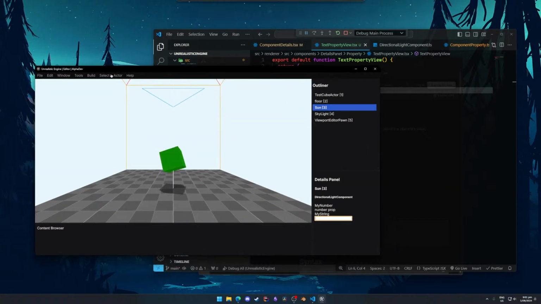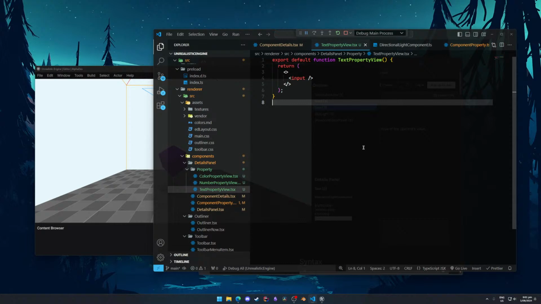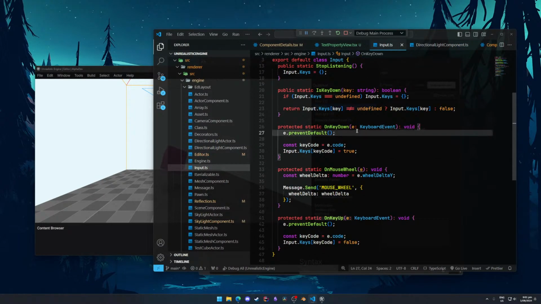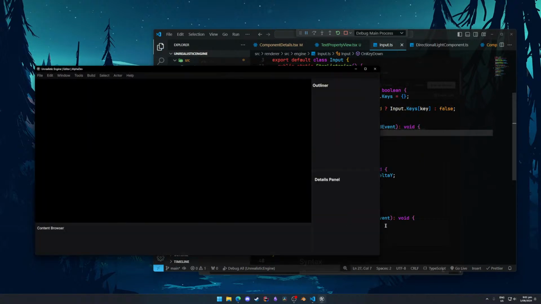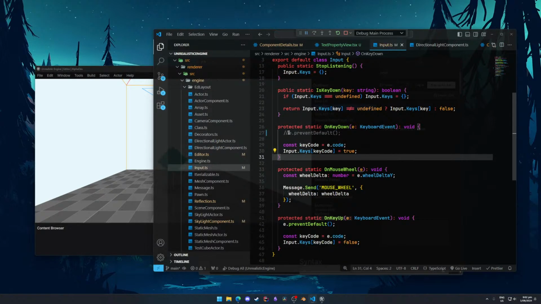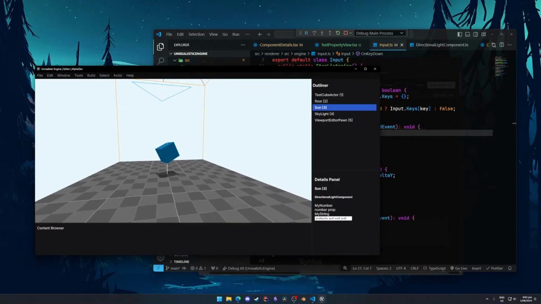Oh, my input's all getting stolen. That's what's going on, by my input manager. Okay. Input. Yeah, it's probably because of this, right? Yeah, it is. Damn, okay. So do I just not want to prevent default?